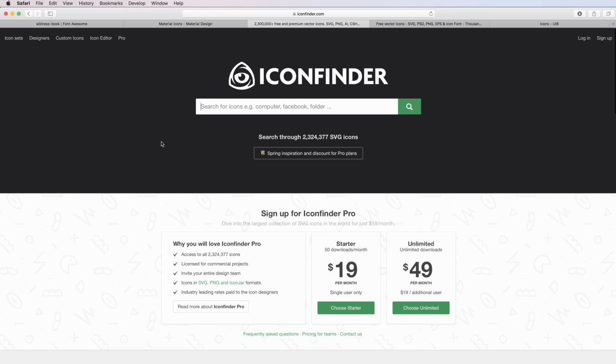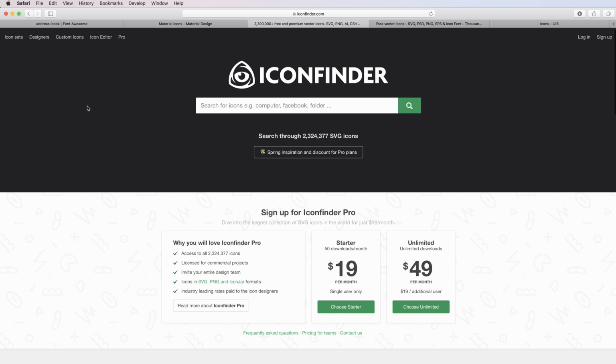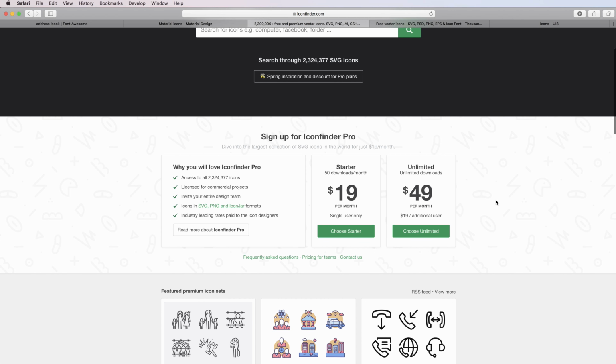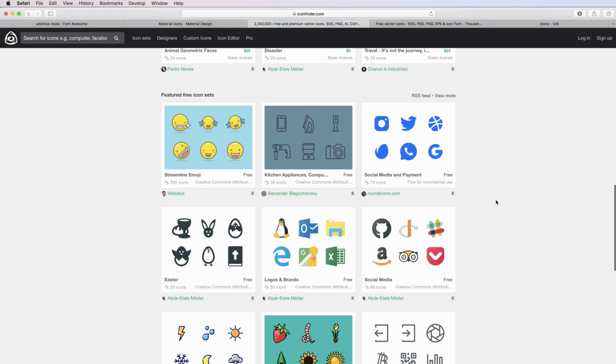It's basically a database website with a lot of icons, and they have a pretty cheap monthly subscription, which is fair enough. I think overall it's solid.